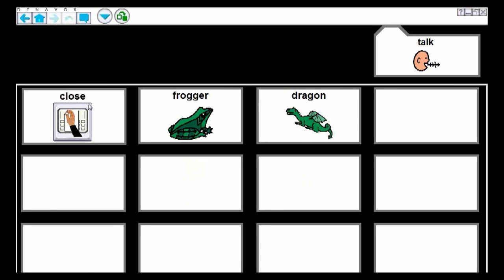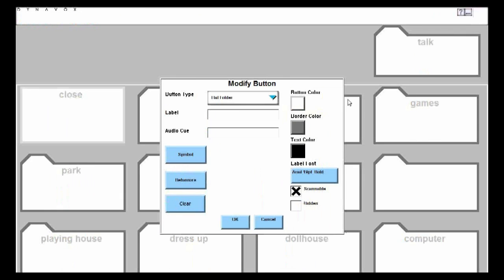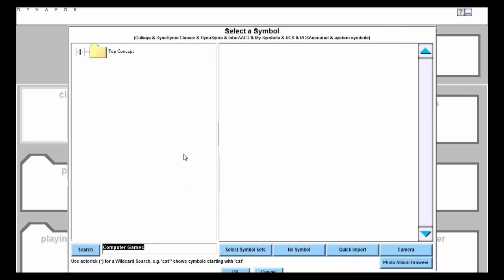I'll click close. Now we need to link this blank button, which we will also modify a little, to link to that new page, because currently if we click on it, it doesn't do anything. So I'll click on modify, click on my blank button, and now I need to give it a name, computer games. I need to choose a symbol.